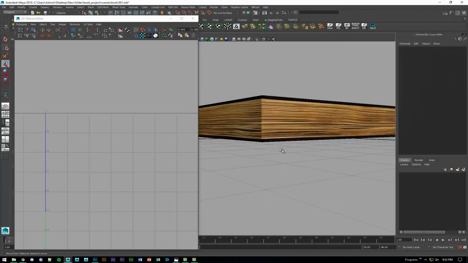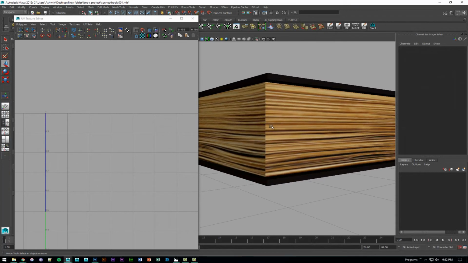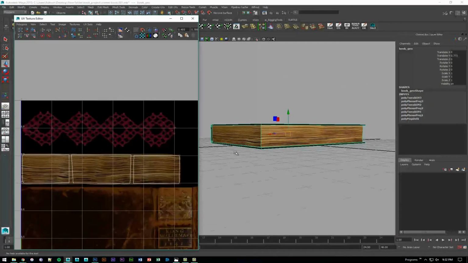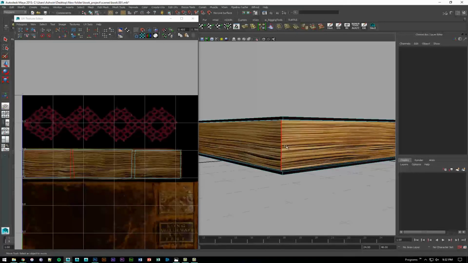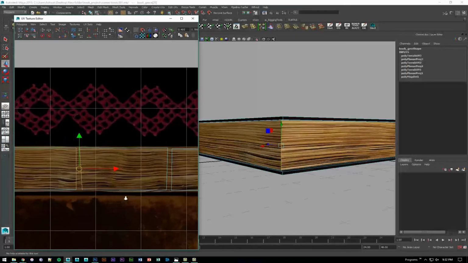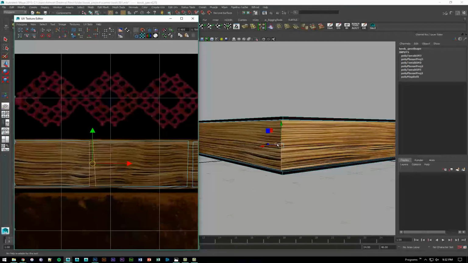Now if I just select the object, you see that there is this discontinuation right over here. It doesn't feel like the pages are getting connected, which means the seams are not matching. So I'm simply going to select the object, select that particular edge, press F10, and you see what's happening when I select that edge. You see how two edges are getting selected here, although I'm just selecting one edge over here. That's because this is a 2D representation of that particular edge, which has been divided into two edges in the UV setup to accommodate two different faces. So what I want is for those to sort of sew.